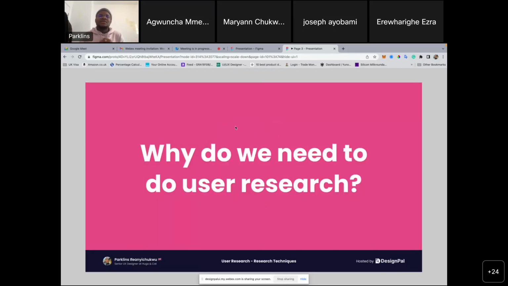So why do we need to do user research? Why do we not just jump into a project and get going? I know that some of us were graphic designers. Most of the time when we have a project, there's this excitement with jumping into your design tool and starting to break pixels and shift things. There's this rush to jump in and put out what is in your mind. And I know that some people may struggle to see why user research is necessary, right?